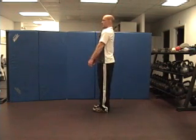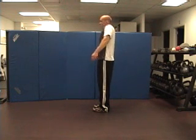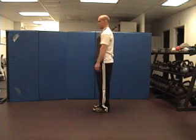Do shoulder rolls. Shoulder and shoulder blade are rolling. So from the side, see me standing tall, and I'm making as big a circle as I possibly can forward, and I'm going to go backwards. And then we get the shoulder, the whole arm moving after we do the shoulder girdle. So start simple. Small circles out to the side, gradually increasing the size of those circles. Do the same thing backwards.